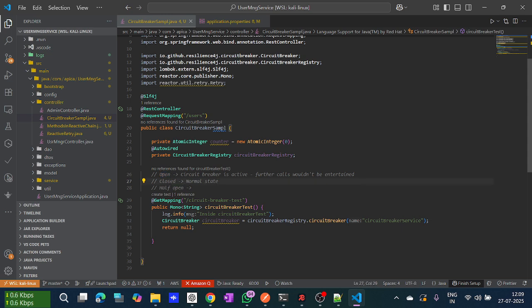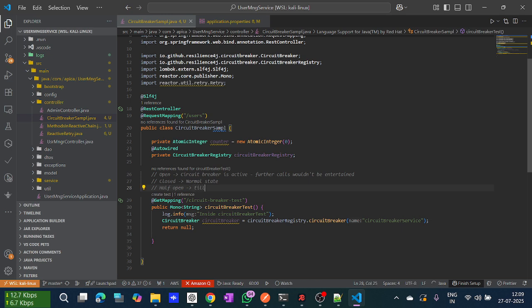But it should not remain in this active state, otherwise our application won't take further requests. So we will specify some time.